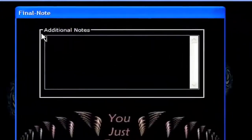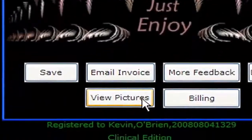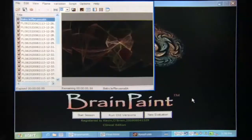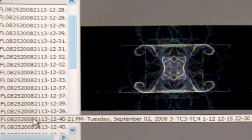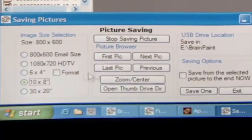After your last protocol, you'll come to the final note page. Here you can make notes about your session. Click the View Pictures button to see images from your session. Wait for the macros until you see this screen. Here you can scroll down and look at pictures. To save a picture, choose a size, and then click on the Save One button.